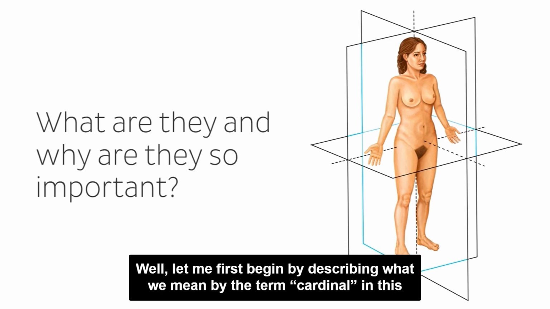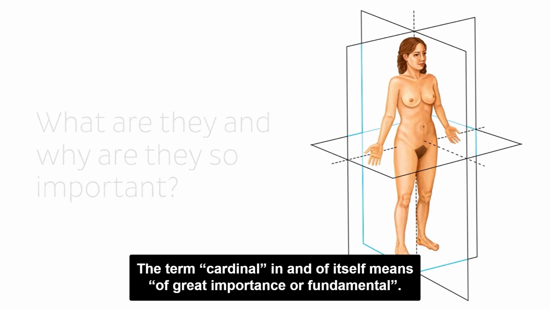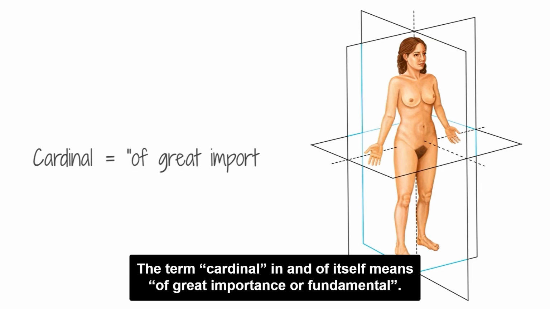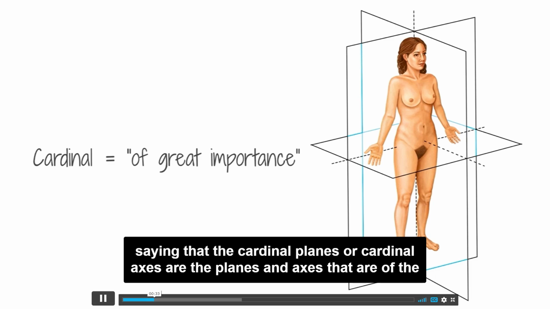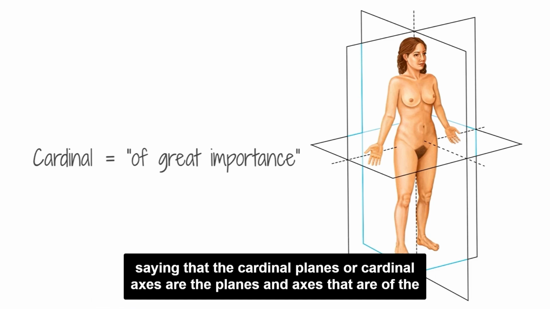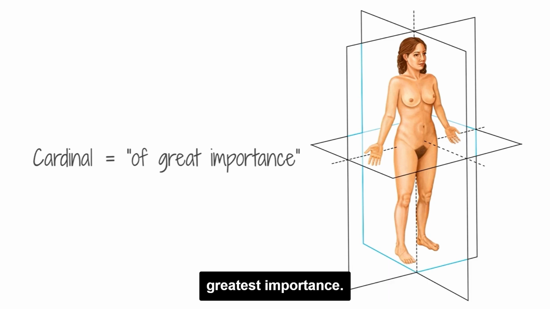Well, let me first begin by describing what we mean by the term cardinal in this respect. The term cardinal, in and of itself, means of great importance or fundamental. When we use it in anatomy in reference to the planes of the body or axes, we are basically saying that the cardinal planes or cardinal axes are the planes and axes that are of the greatest importance.